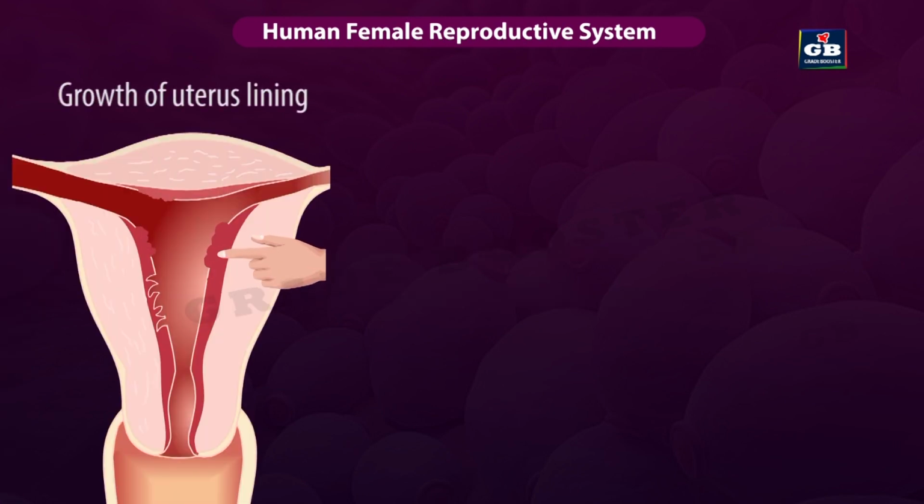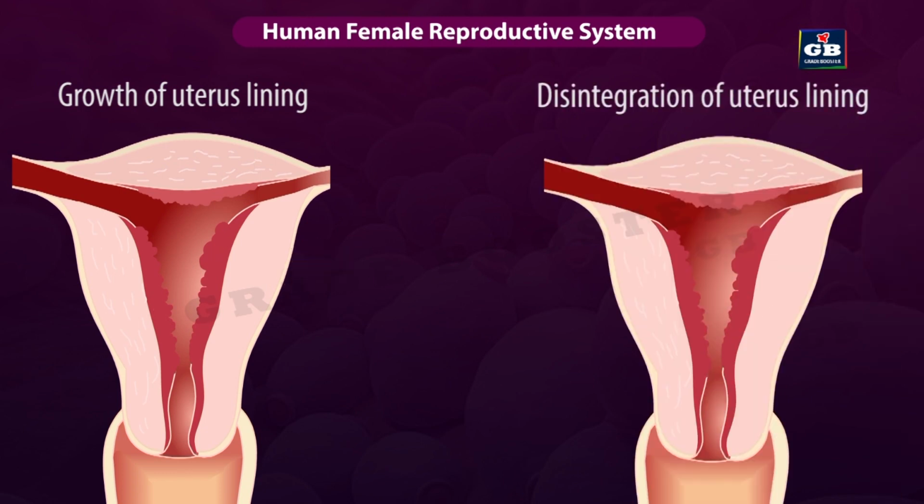Every month, the walls of the uterus get lined by blood vessels and tissues in anticipation of an embryo. If the egg is not fertilized and the embryo is not formed, then the unfertilized egg lives for 1 day. After that, the egg gets dissolved, and the tissues formed on the lining of the uterus, along with the blood, slowly break and are expelled through the vagina.